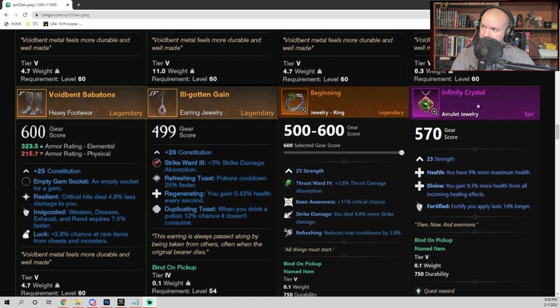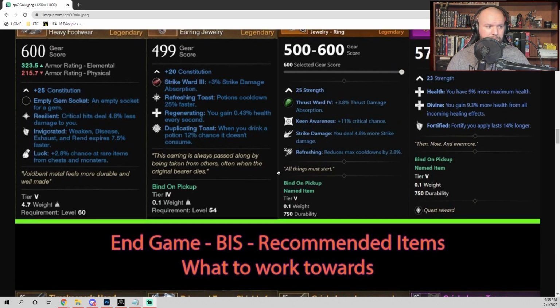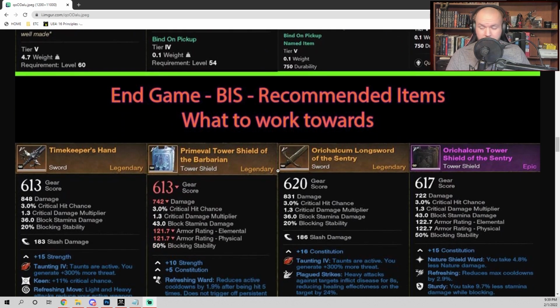And the Infinity Crystal, there are still people rocking that to this day, because it has the health, divine, and fortified. From my understanding, you cannot get that on, or at least I've tried, and it won't work. You can get the fortifying, where if you drop below 50% health, you'll gain fortify. But I cannot get the fortify you apply lasts 14% longer. I've tried, and it's unfortunate, but alright, moving past that.